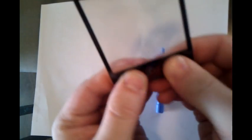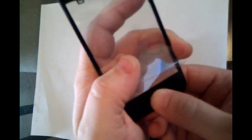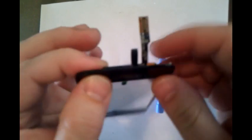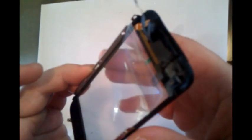And then you will seal it and make sure you get it nice and pressed nice and tight. Don't press too hard, you don't want to break anything, but press hard enough to seal it. Do the bottom first. Make sure that the home button is still pressing in. This one feels good. And then go ahead and do the same on the top. Press it nice and tight. And you're ready to put your LCD back in and put the phone back together.